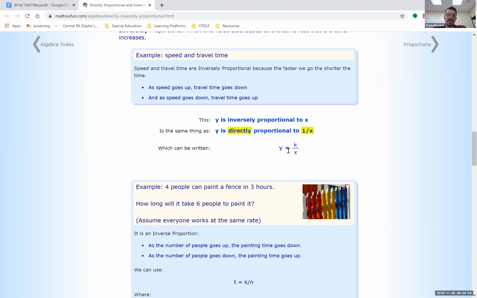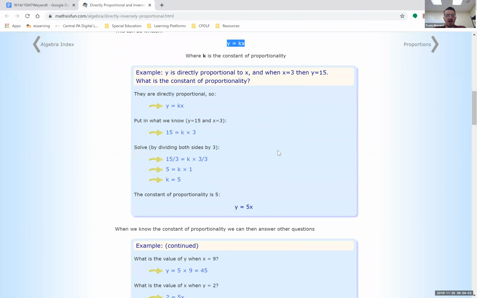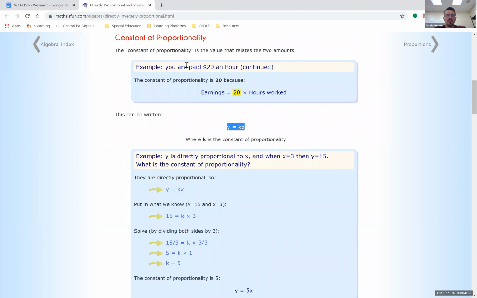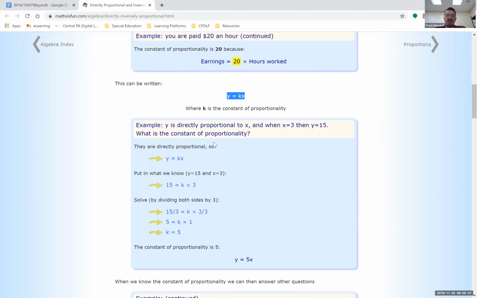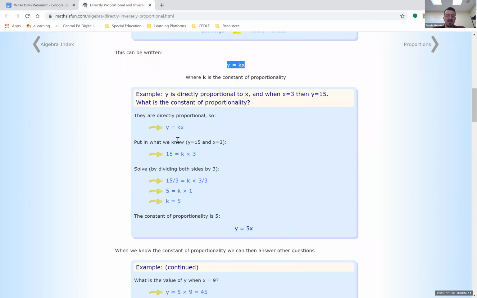So what is k? Well, k is your constant. It's that constant of proportionality. What's the number that I'm getting that's constant throughout all of my table? And again, usually it's multiplying. It could be division the opposite way, but what is that constant? How I can find that constant is I can use values from the table. So look at this example here. Here is my equation, and here we're trying to find out what the constant is.